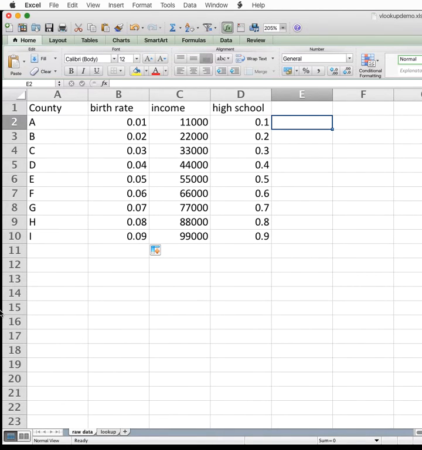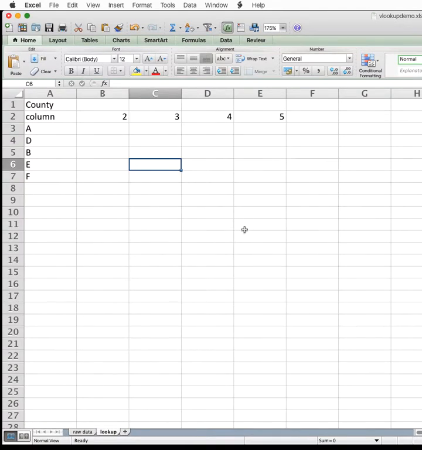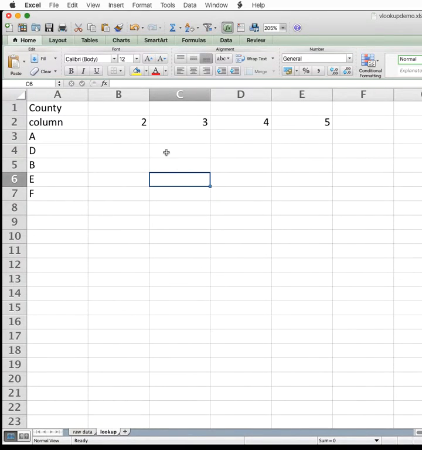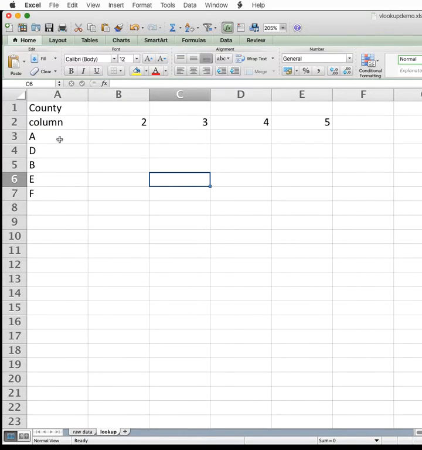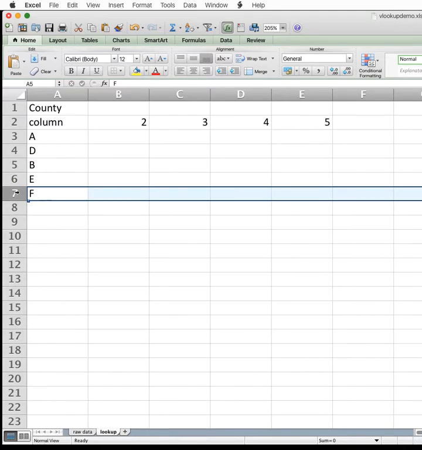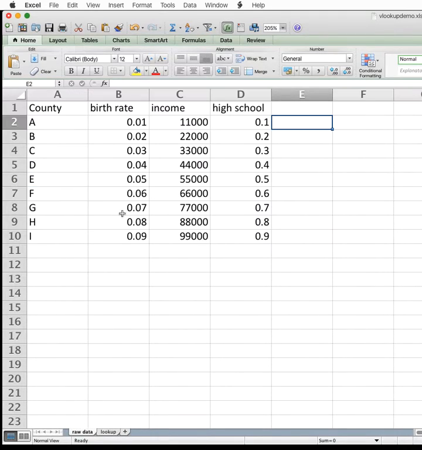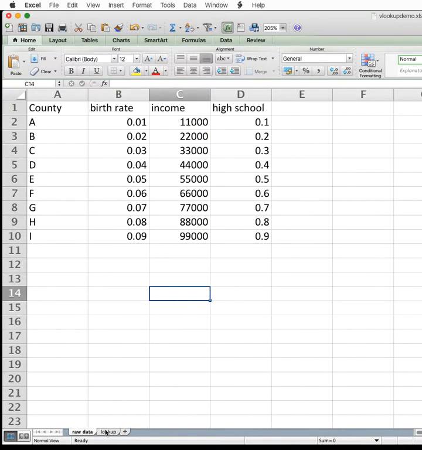So over here, this is my actual lookup sheet. I have what I want to look up. So basically what I want to do is look up the values of these variables, birth rate, income, and high school, for the counties A, D, B, E, and F, in that order, based on the information for all of the counties that I have in our data.